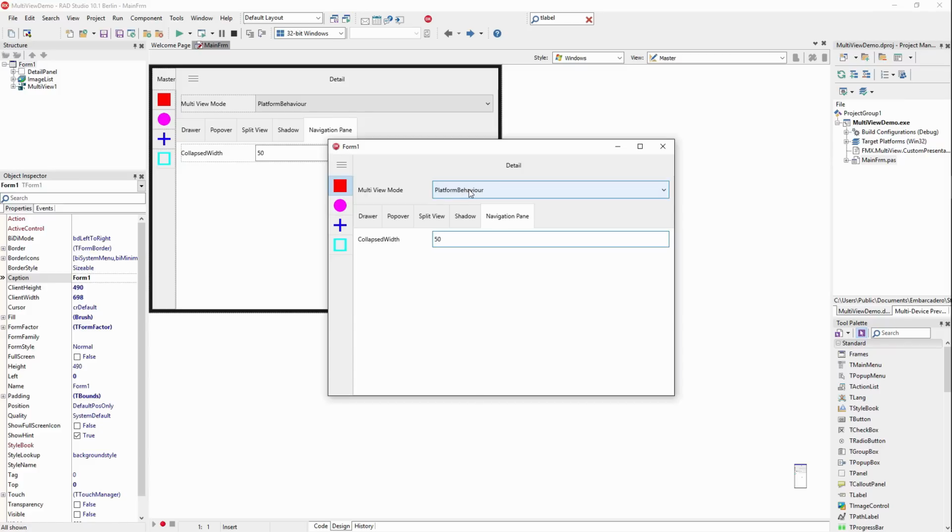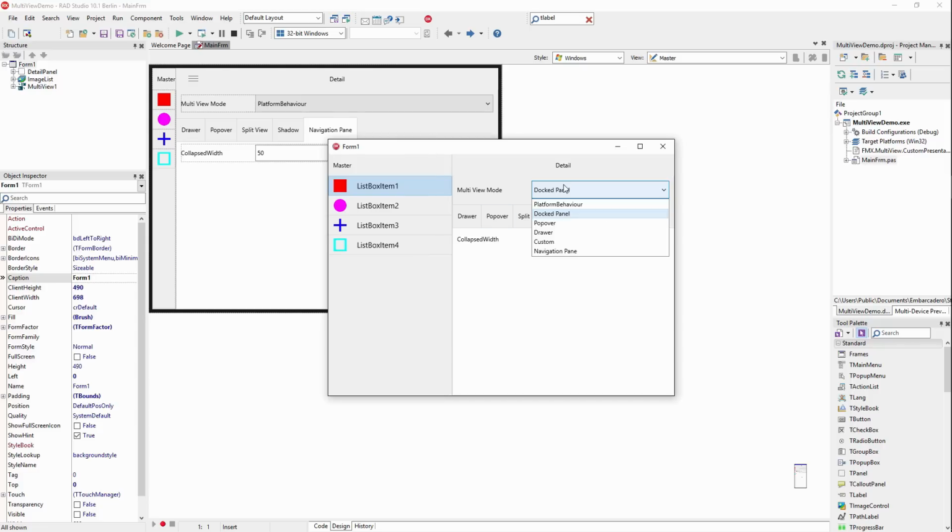So the cool thing right now, if it's on platform behavior, is when this runs on a different device, whether it be an iPad or an iPhone or an Android tablet or Android phone or whatever, it will change the layout between some of these different behaviors. So for example, here's the docked panel, which is what you'll get on an iPad in landscape mode, the dock panel view, which is out like this on the side. Now, if you switch that iPad into portrait mode, you're going to get popover, which means it's going to pop down like this.